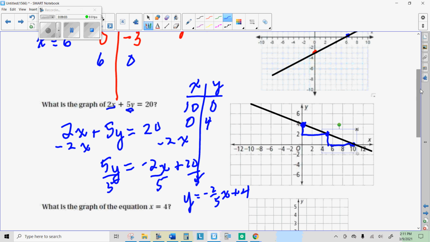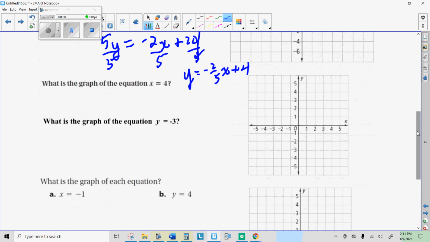Okay, now some really simple equations, and you might remember this from last year when you were doing reflections. But the graph of the equation x equals 4, it is a line, and all you have to do when you have an x equation is make a vertical line, and then find where that value is true, where x is 4 on the x-axis. So notice right there on the x-axis we're at 4. So that's x equals 4. Let's make a note of that.